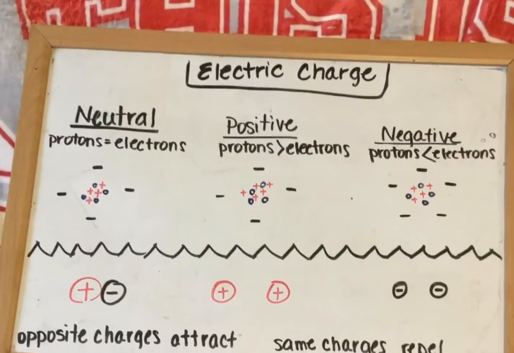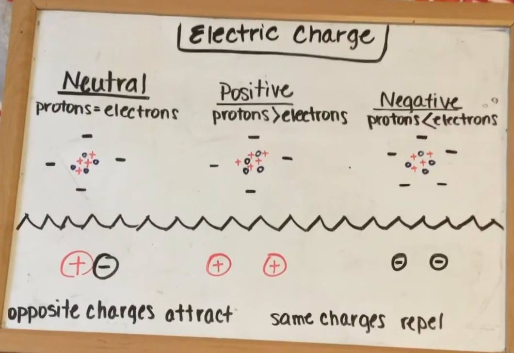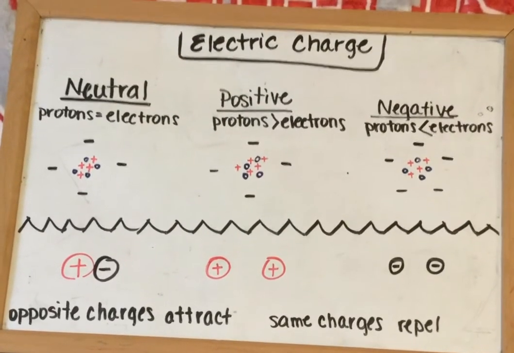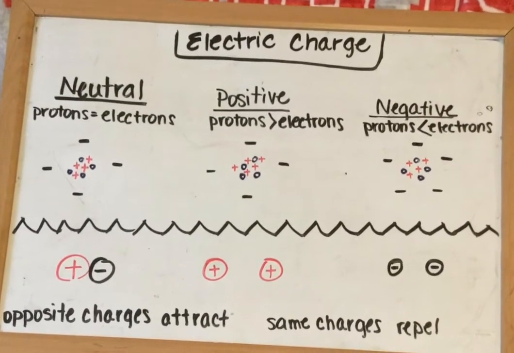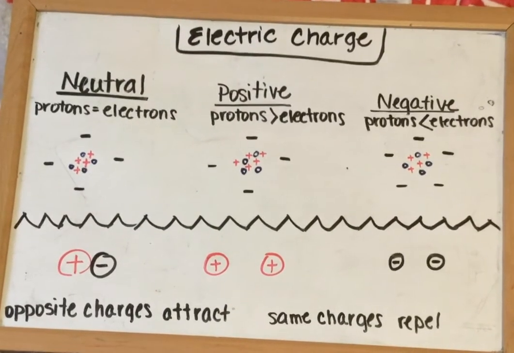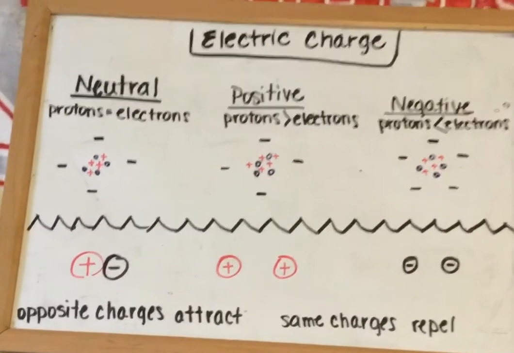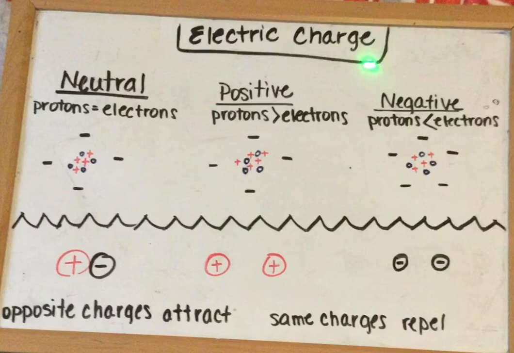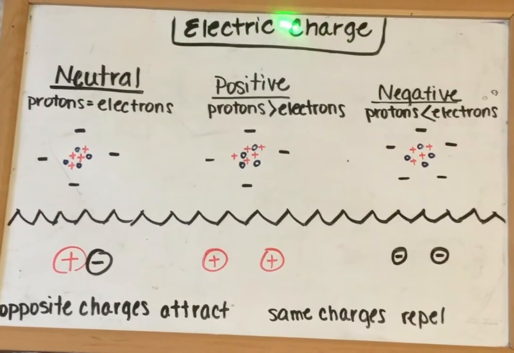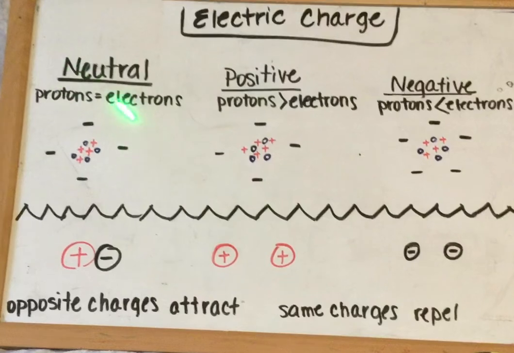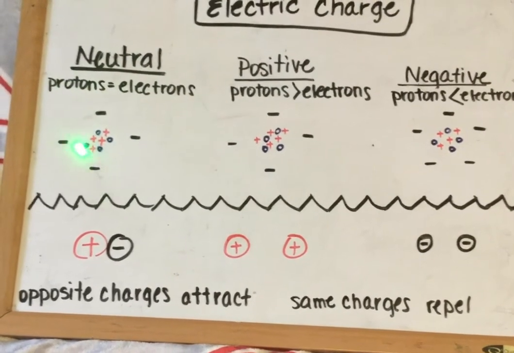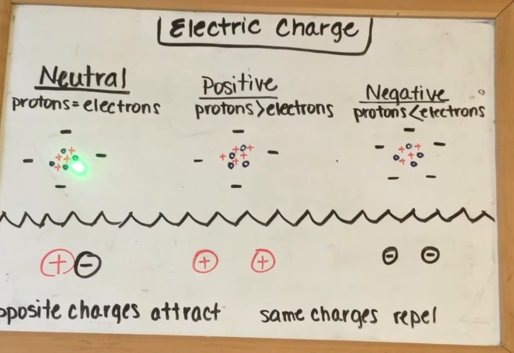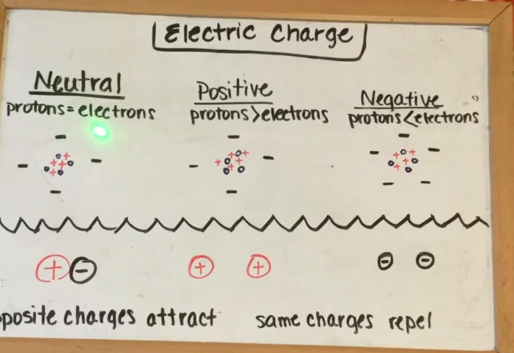Before we start on electric current and electric flow, we need to review a few basics for your subatomic particles. You should have seen a lot of this last year in chemistry also, so this is just a quick review. To have an atom that has an electric charge, you have to have an imbalance of positives and negatives. Most atoms start out neutral, where you have the same number of protons, the positives here, the red plus signs, equal to your electrons.